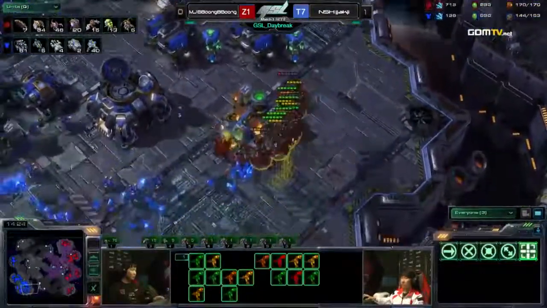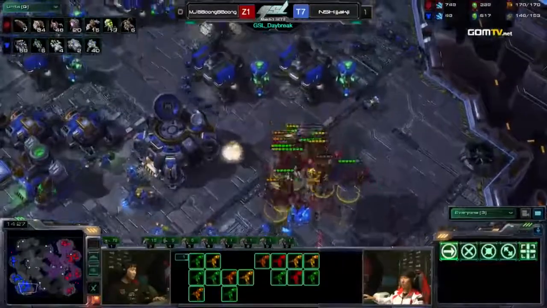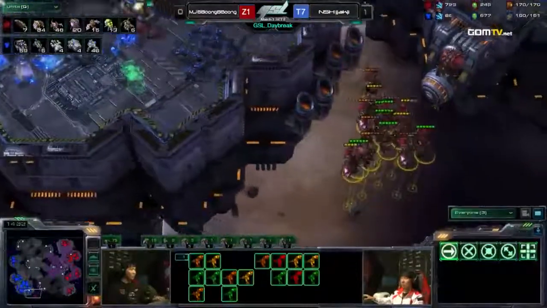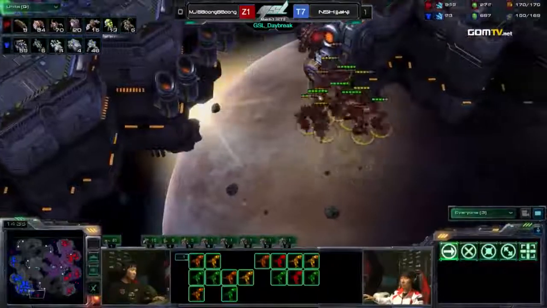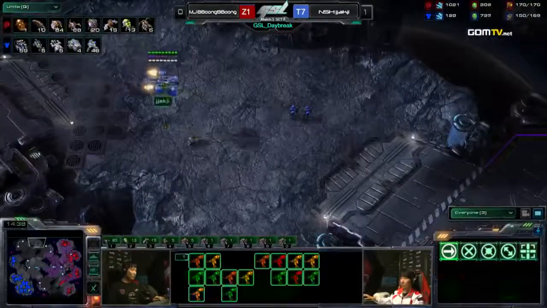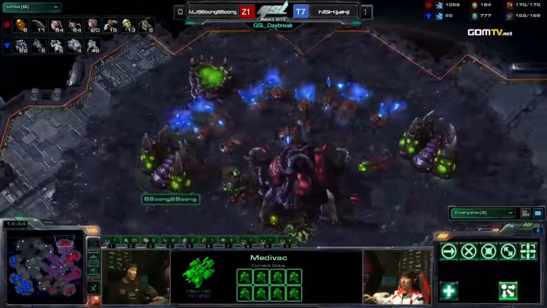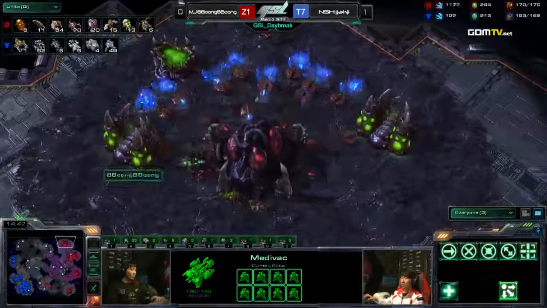He can pick off these Marines and then get out. He needs to get out against this wave, though. No way he fights this one. And out he goes. 2-2 not done on those Marines just yet. BBoongBBoong needs to do things like this to buy time for his 4th base. The last thing he can afford right now is flying his Mutas over a bunch of Marines.